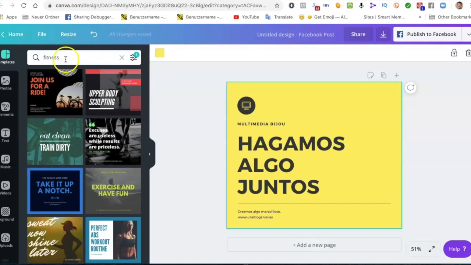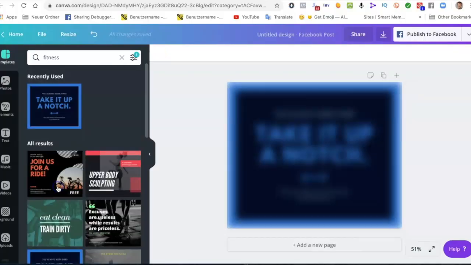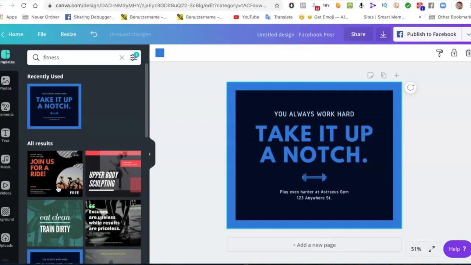So if you search for fitness, for example, you could simply go there and search. So it has quite a powerful tool. And there you go, and you can basically start to modify that. And sometimes you have also templates with different pages. As you see scrolling here right now, you have actually 5 pages. All right, so quite easy.